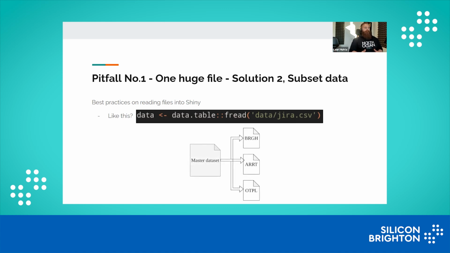So in the pre-processing, what is crucial to do if you want a reactive and fast enough Shiny application is to split the data somehow. If you have many projects in there, you are almost never interested in all of them at the same time. Maybe some subset, maybe only one project at a time, but rarely all of them.